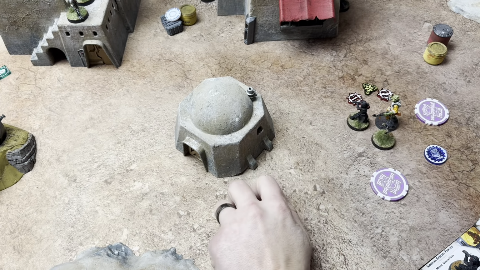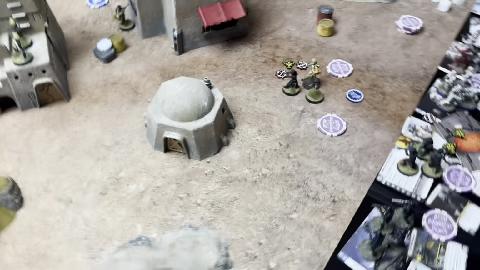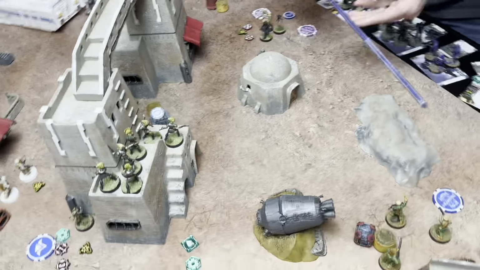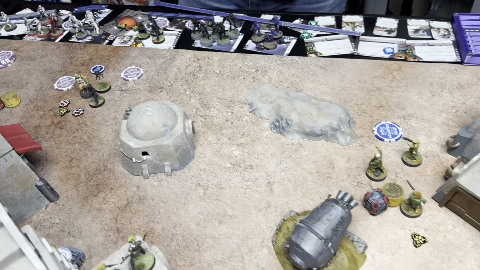All right. What are we doing with 2 actions then? Guys, this is the guy who just whines about his dice. I've not actually been doing a lot of whining today, so I'm just hanging out there, I think.